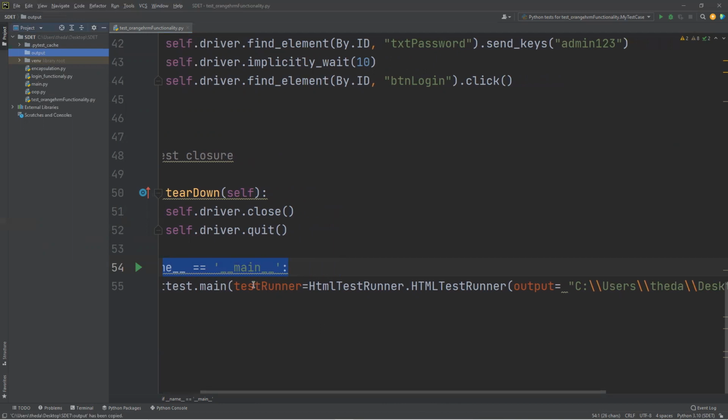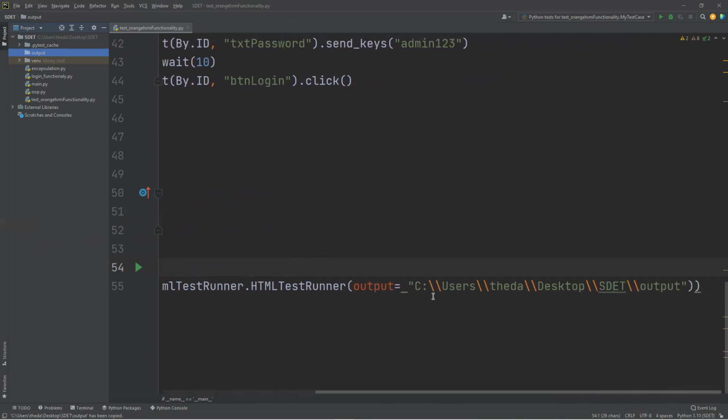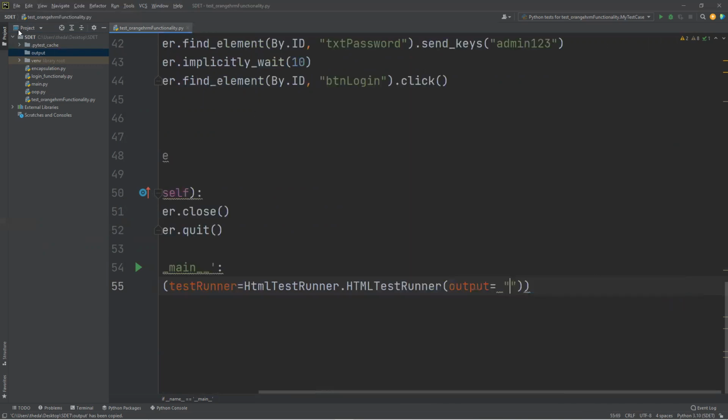And test runner equal to HTMLTestRunner.HTMLTestRunner, output equal to, and inside here you put whatever you copied from here. Copy the absolute path and paste here.